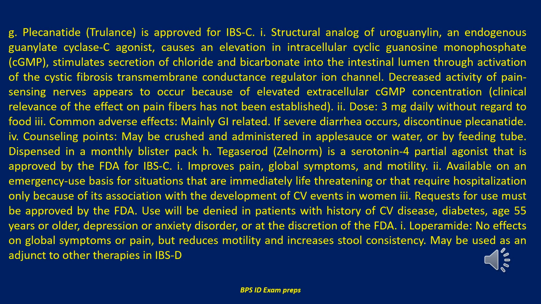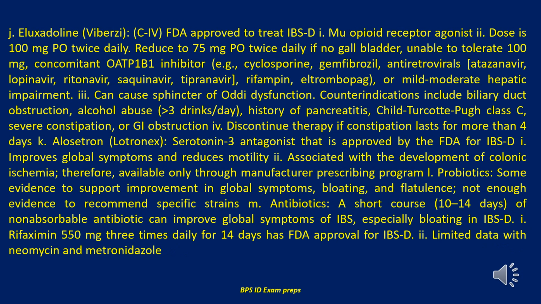I. Loperamide has no effects on global symptoms or pain, but reduces motility and increases stool consistency. It may be used as an adjunct to other therapies in IBS-D. J. Eluxadoline, marketed as Viberzi (CIV), is FDA approved to treat IBS-D. 1. It is a mu-opioid receptor agonist. 2. It is dosed at 100 mg orally twice daily.